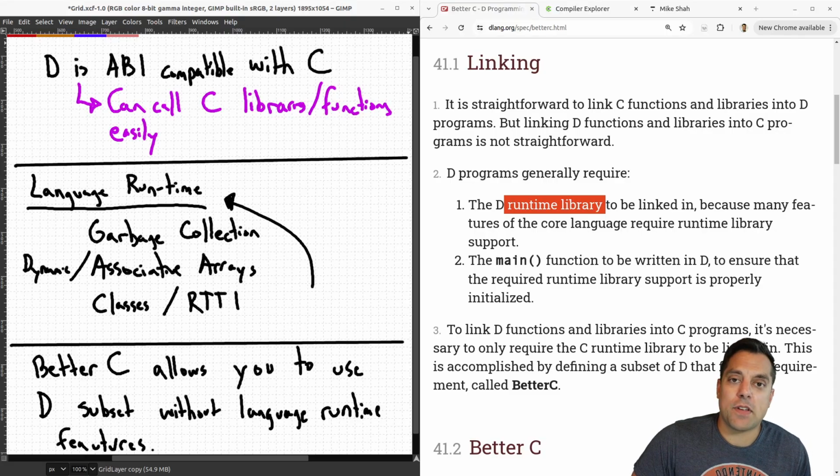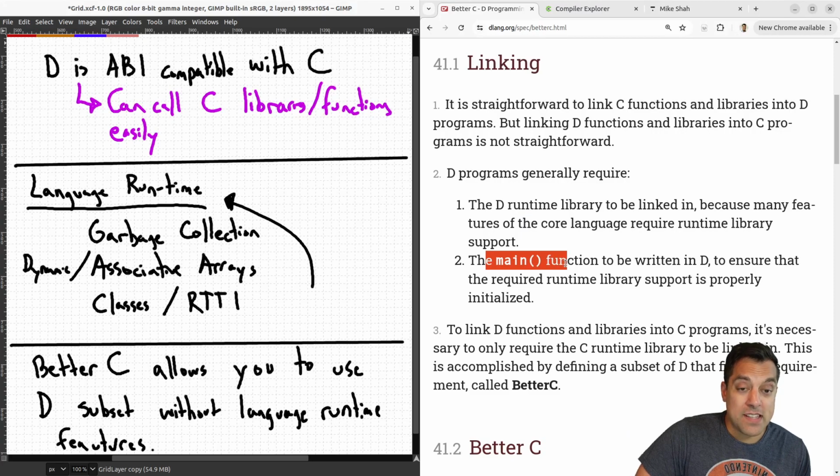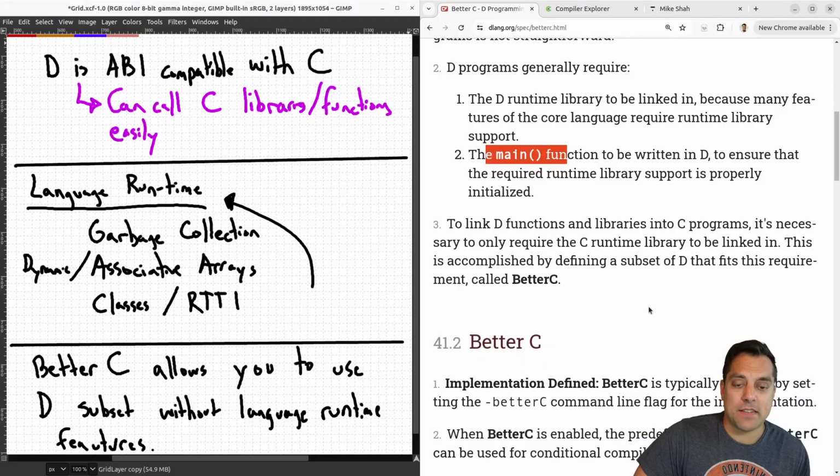There's other things you can actually do with the compiler in general too, like disabling the Phobos library if you've got your own standard library. So again, you've got a lot of control over here. We just need to know that it's available here. So as far as how to do this, it's basically a flag and then making the main function extern(C). That's going to be the basic thing that we do here.